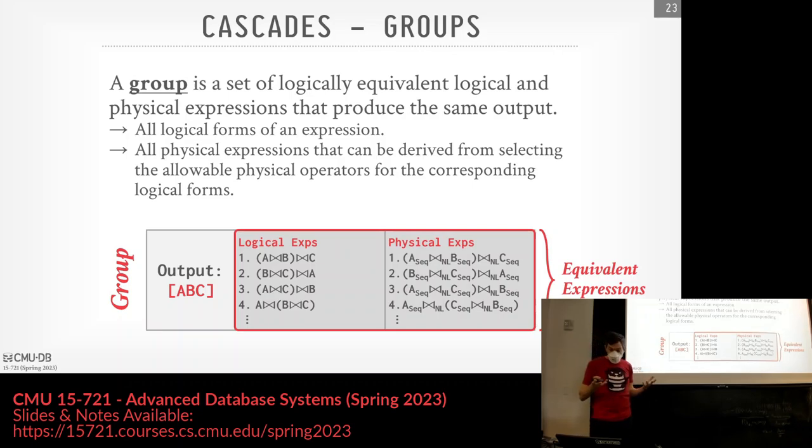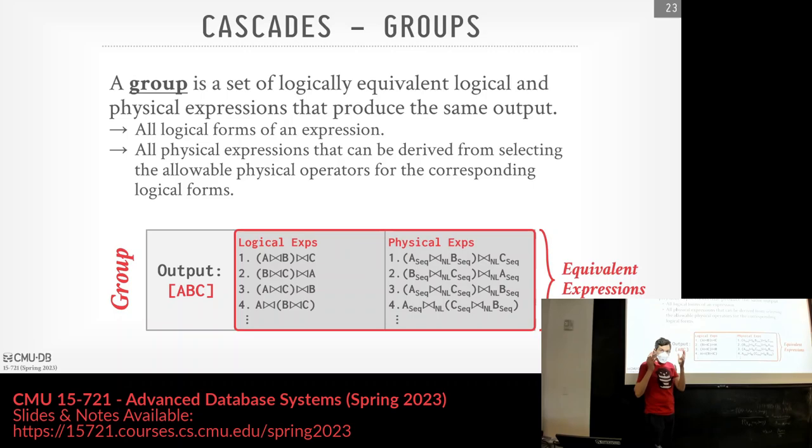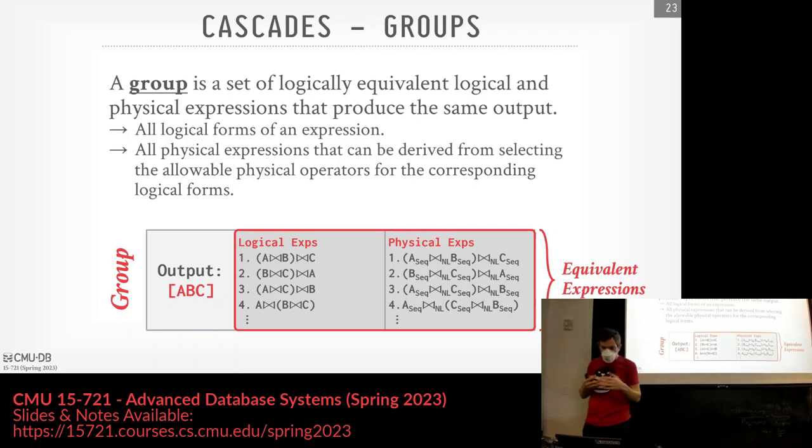These lists are unsorted sets, and the priorities of the transformations get applied at runtime. In Volcano, when we do a traversal and land at a group like this, it would materialize everything all at once, then start doing the search. In Cascades, we can iteratively generate the logical and physical expressions as needed on the fly. Because those are done with transformation rules, we can have priorities in the rules to say, consider index scans first over sequential scans, or evaluate all the logical expressions before any of the physical expressions. So there are rules like that we can apply at runtime to decide how we're going to materialize these.